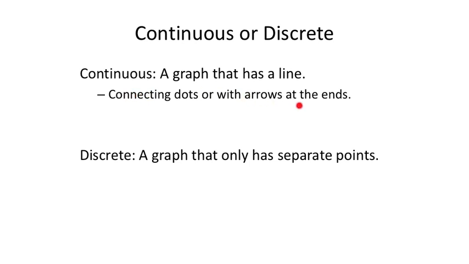Or it may have dots on the end. We don't really care what's on the ends of the lines. You can have dots on the ends, but as long as there's a line connecting the dots, it's considered continuous. Or if there's arrows at the ends of the lines, we don't care about those either, because it means that the line is, well, continuing, so that therefore it's continuous. So discrete means you're just going to have individual ordered pairs as you go.